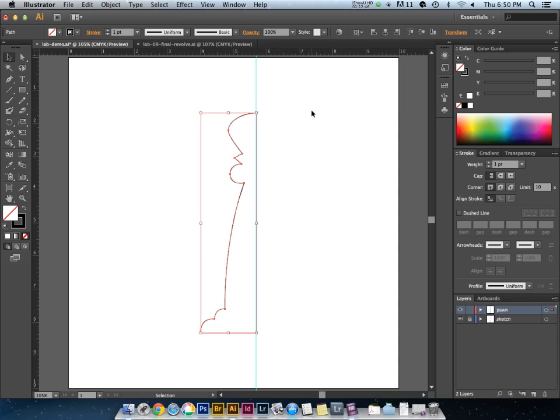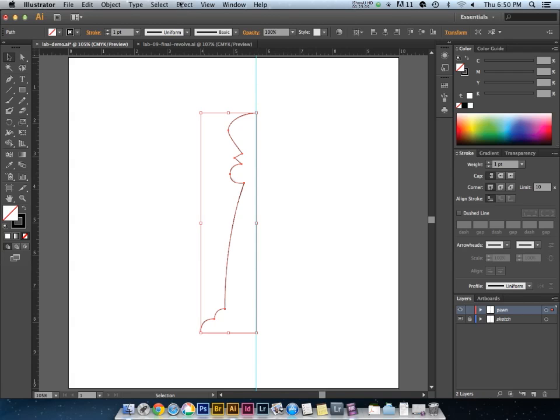Okay, so everyone should have a shape similar to this. It might be a little wonky here and there, but that's okay. We're ready to revolve our object and turn it into 3D. And this is all using just a simple line. It's pretty cool stuff. So using your selection tool, go ahead and click on the object so that the object is selected in its entirety.